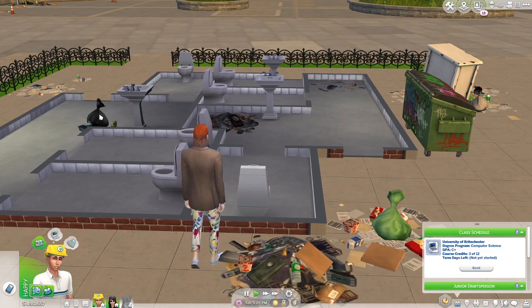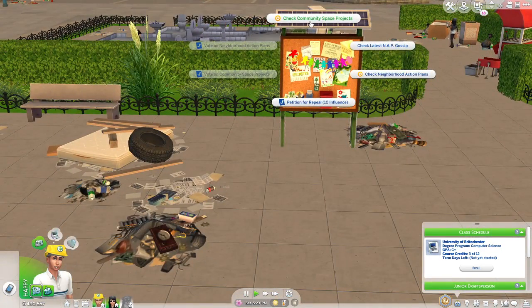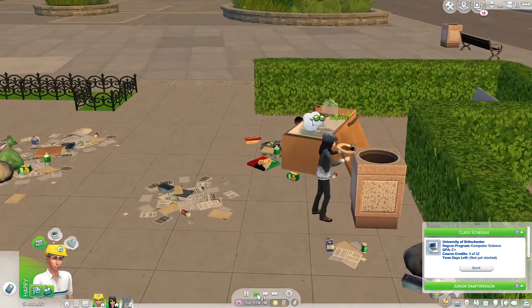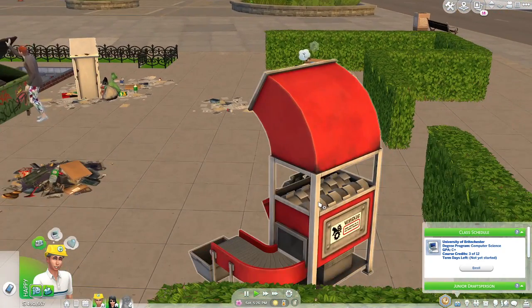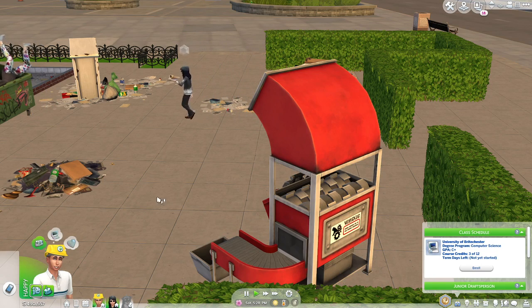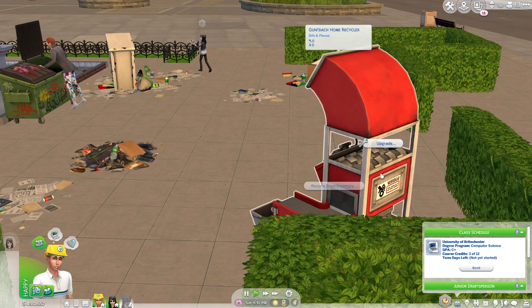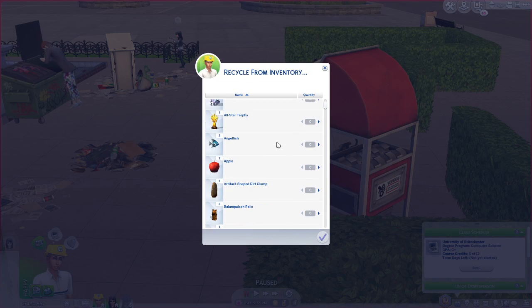Oh! Can we pick any of this stuff up? Alright, let's check some things. Oh! Look at that. Aelin's throwing away some things. Look at that. Upgrade, recycle from inventory. I don't know if I can even do that. Oh! Recycle from inventory. Let's recycle my all-star trophy. I'm joking.